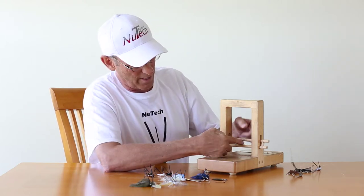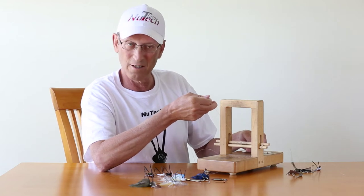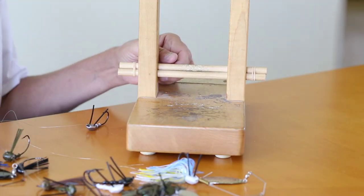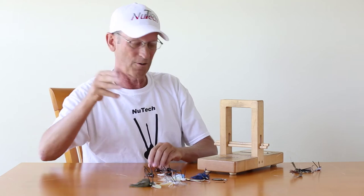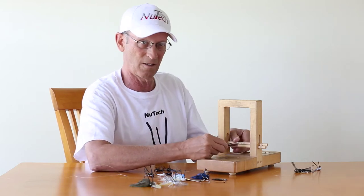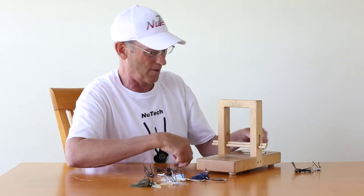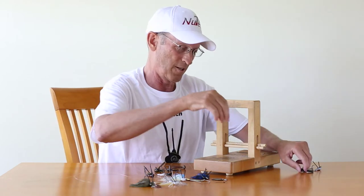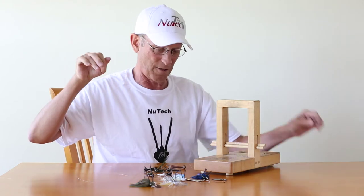So this being the fish's mouth, you see it has quite a bit of tension on it, but as these come through the air, if they hook like everybody thinks that they do, then it should roll up and hook around that dowel — but that's what happens. That one didn't even try to roll up straight. Here's a popular finesse model that everybody likes to fish with, and you see it flipping over to the side. That's why you hook fish all over the mouth and out on the edge of the skin — the hook came out almost completely flat. Here's a football head, and here's a stand-up style, and I just wanted to show you these different styles to show you they all do the same thing.